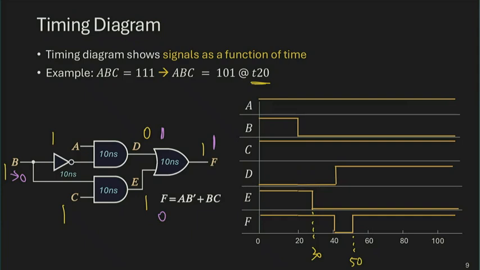Right. So here we're observing an interesting behavior. Both of these input patterns, 111 and 101, should produce a 1 output. But if you actually analyze the timing behavior, considering the delay of that inverter, the output temporarily glitches to 0. Right? That's kind of annoying. You expect the output to stay at 1, but in reality, it might change to 0 and then back to 1 after a little while. And this behavior is called a static hazard.